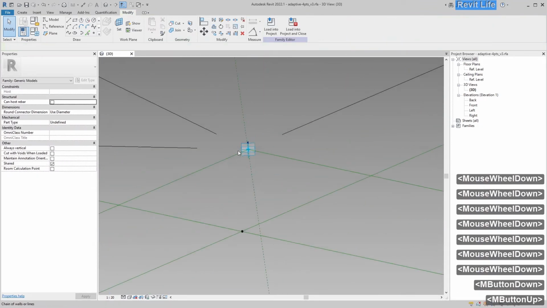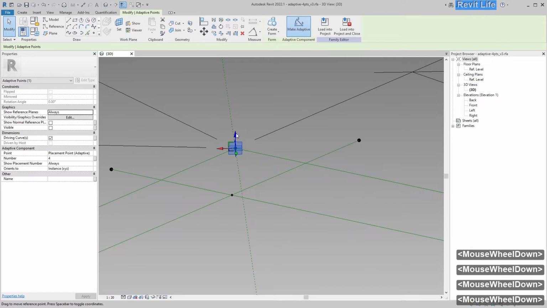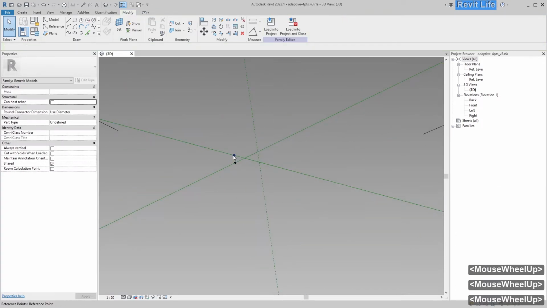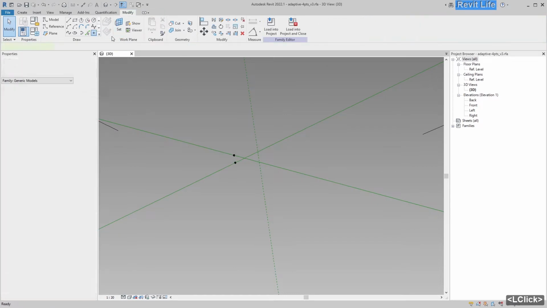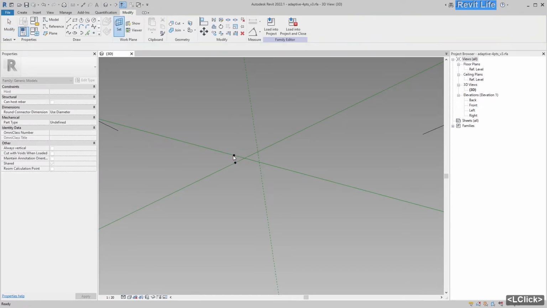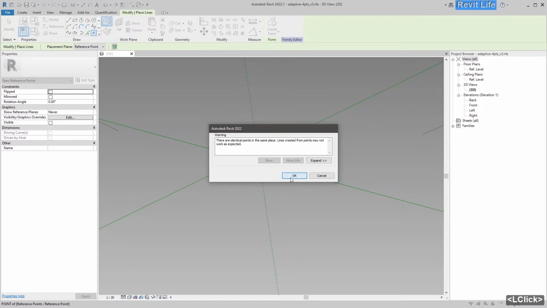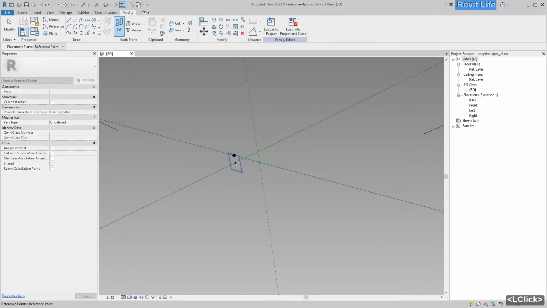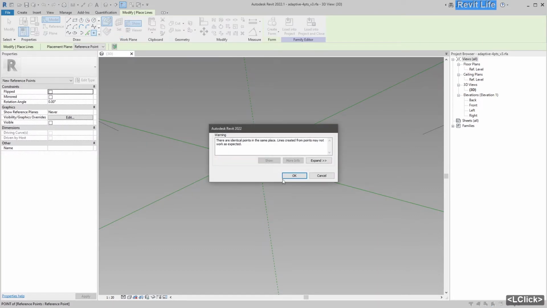And these points are too close together, so we need to move up the adaptive point. Okay. Select point, add it. Set work plane, add the point.